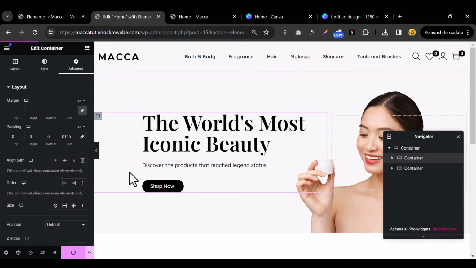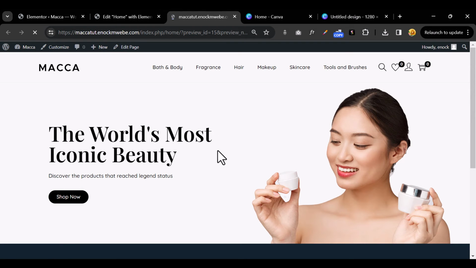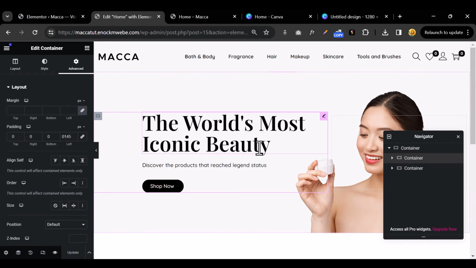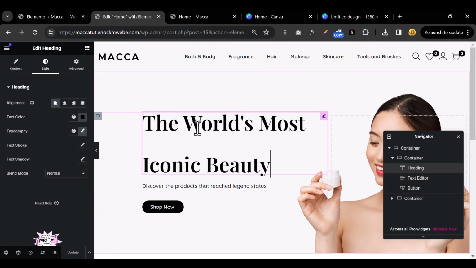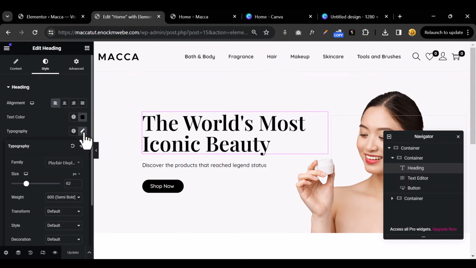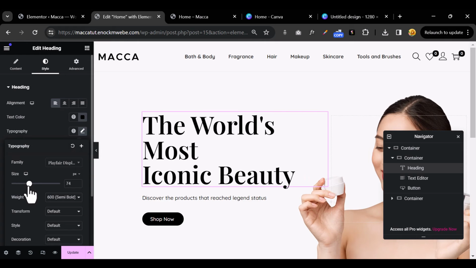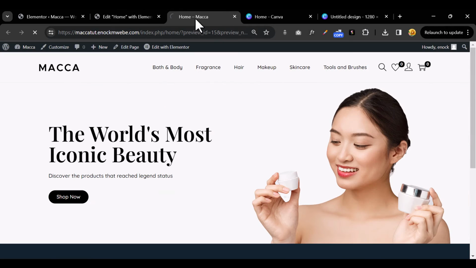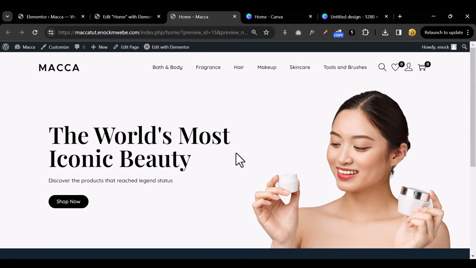And if I click update, I click on this icon to preview changes, it opens up this window, and that looks just fine. Okay, now while you're still here, what we can do is increase this typography just a little bit. So under typography, let's magnify that up to 69 and update that, and let's see how it looks after reloading. I think it looks good.